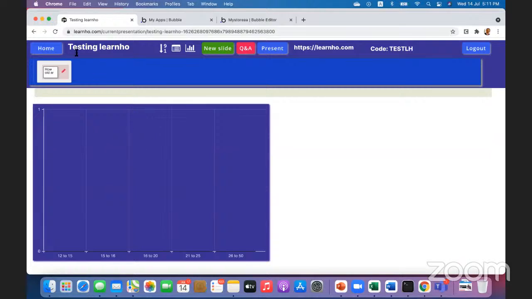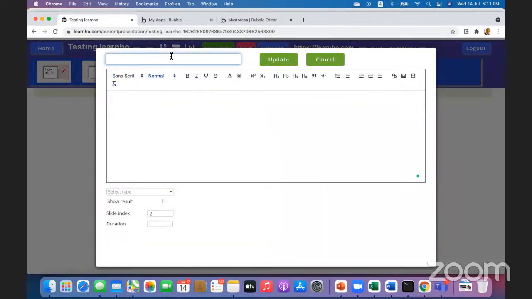But if I want a slide to be a quiz, and let's assume I'm going to this slide, then I can say, for example, what is the capital city of UAE? Everybody knows that Abu Dhabi is the capital city of the UAE.